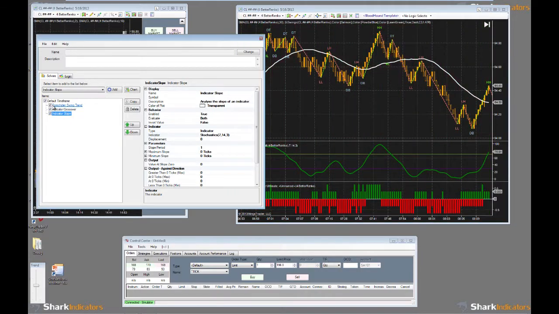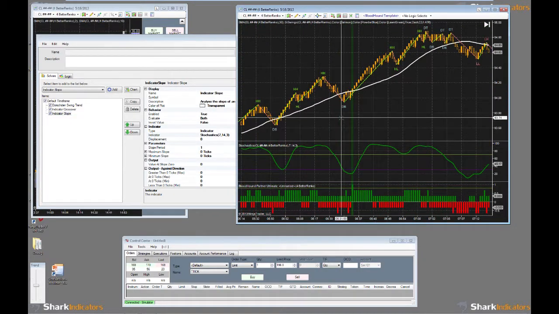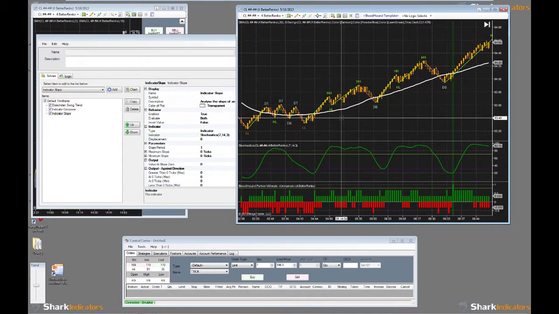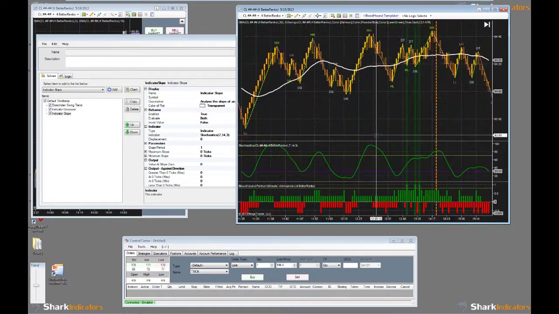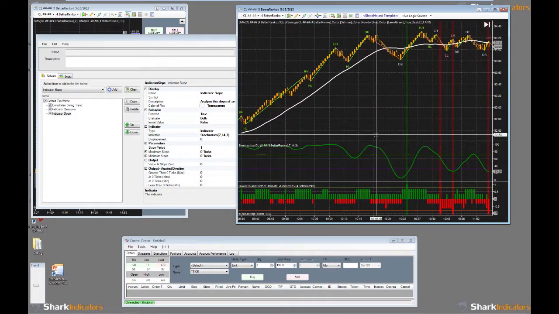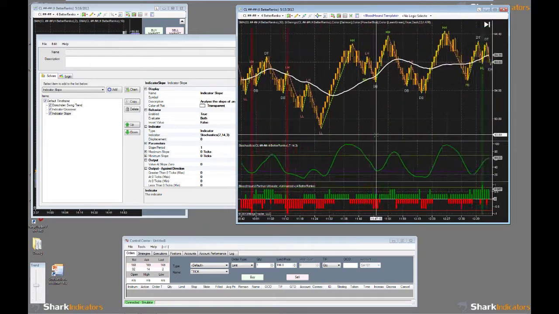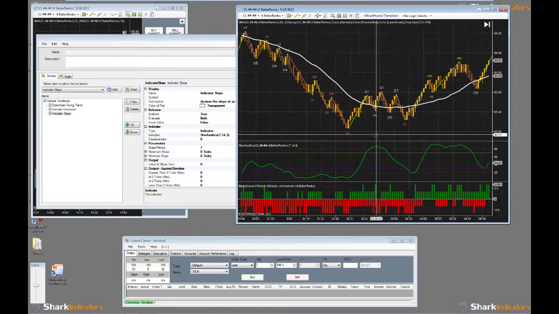So I put them all on. Now we got all three filters on. Now we're seeing on the chart conditions that match all three criteria: the price swing trend, the stochastic slope, as well as the crossover of the SMA 30. And so if we scroll back and forth, you can see very quickly, within, I guess, the 5 minutes it took me to build this little guy, we're able to build this system.